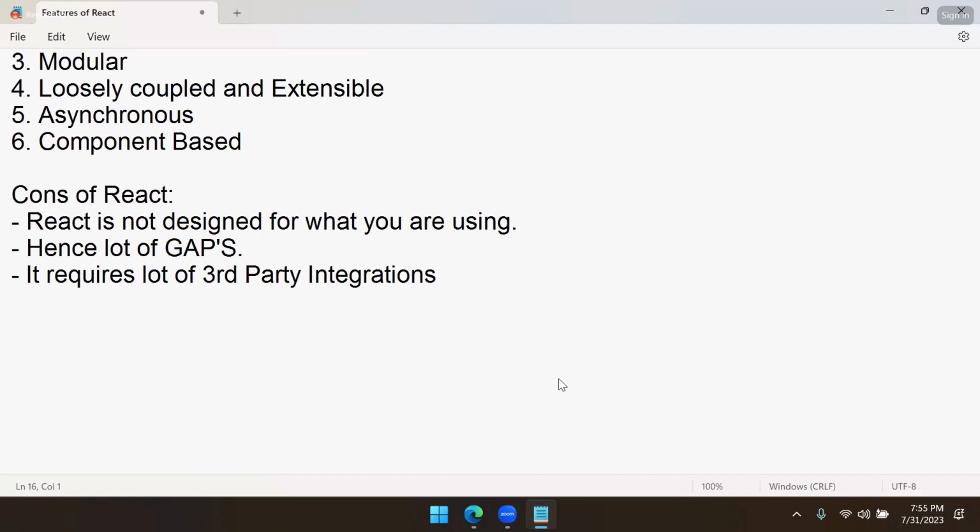That means to design a form, you will learn one third party. To design validation in a form, you will learn a third party. To manage state, you learn a third party. So for every reason you need a third party. To communicate with an API, you need a third party. Then what does React have? That means React is limited to certain functionalities. For everything you need the help of a third party. You even need a lot of third parties.